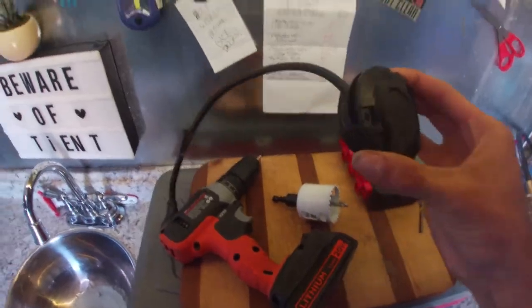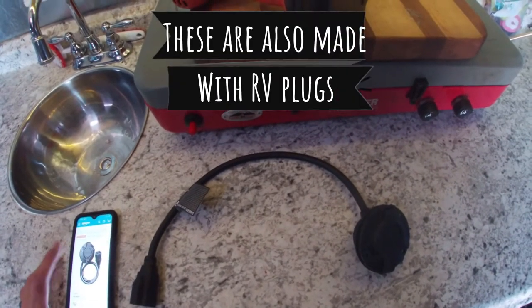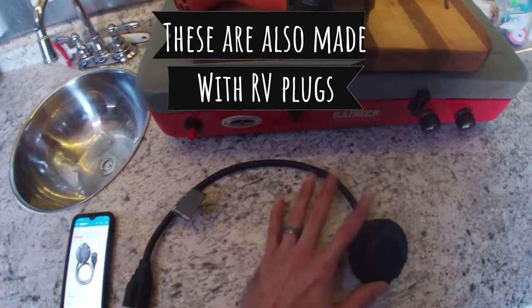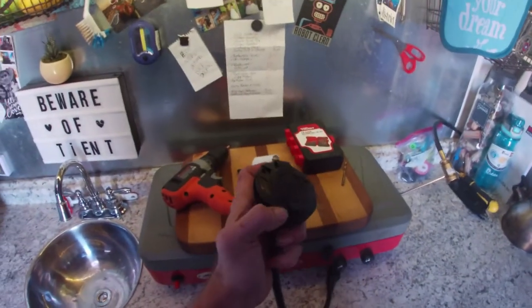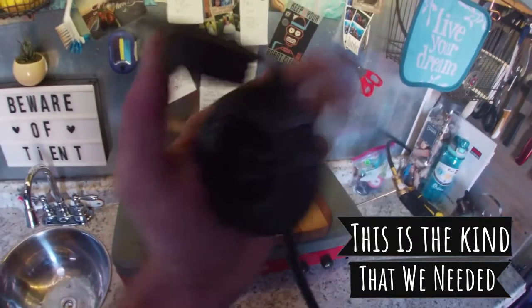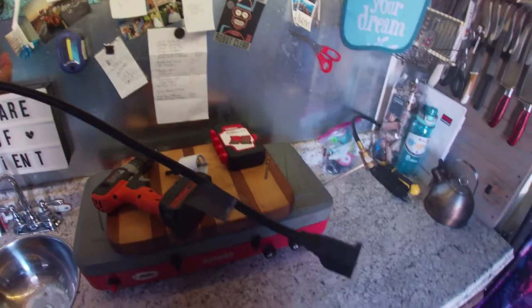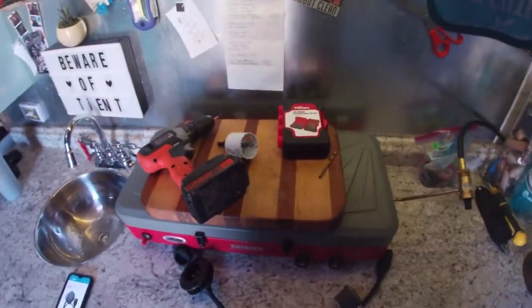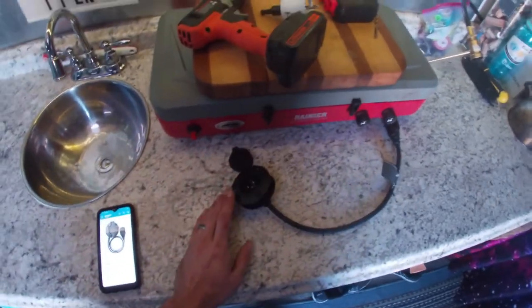We're swapping to this — it's called a Knocko GFCI outlet. It's for 15 amps, 125 volts. All you have to do is drill a two-inch hole and slide this bad boy right into it. You can see it's just a regular normal outlet — it's like a weird extension cord. We'll drill a hole, put this on the outside of the trailer, and the extension part is going to plug into our box that I just showed.